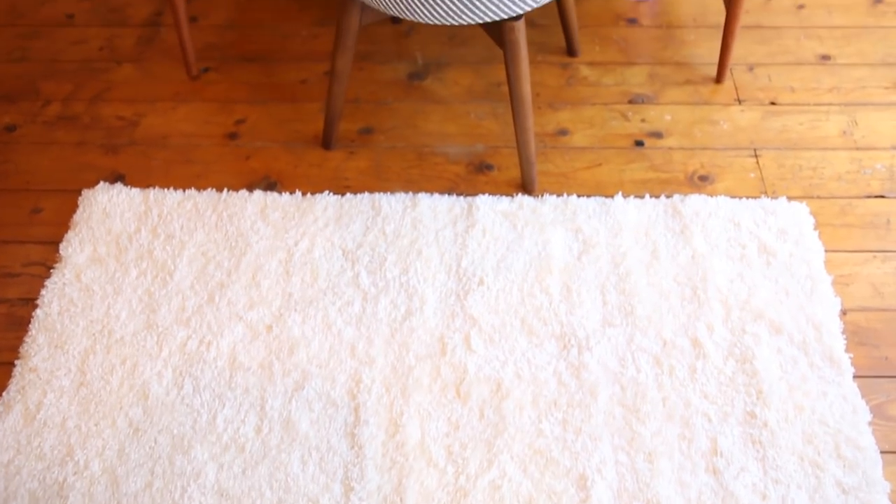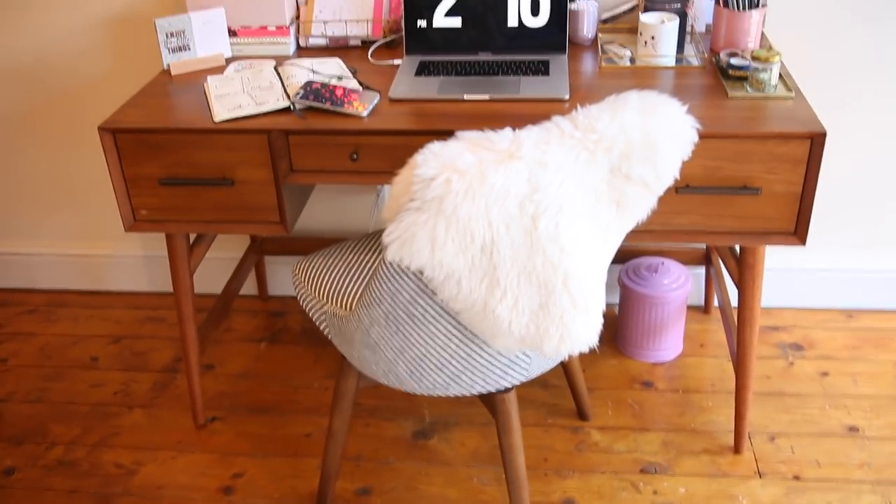Another enormous purchase that is really hard to show you — this is not some tiny sheep, this is a rug. I wanted a rug to put in our office where I film my videos. We have wooden floors throughout which looks really nice but can get a little chilly, so I thought a sheepskin effect rug would look quite nice with the wooden floors, wooden furniture, cream walls and plants everywhere. This is the Wilco super soft rug — apparently it's wonderfully welcoming, and I would agree. This was literally a couple of quid. I could not believe how cheap this was because rugs are super expensive. It fits perfectly around my desk chair and stops me having freezing cold toes when I'm sat at my desk for hours.